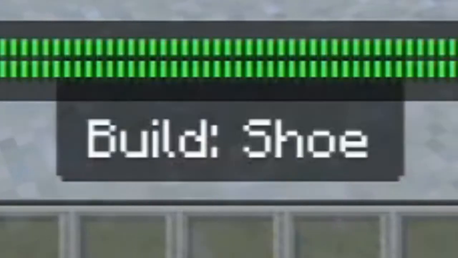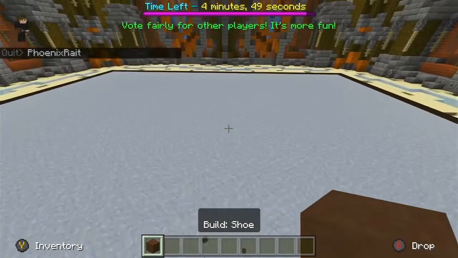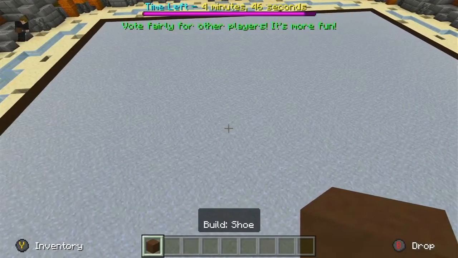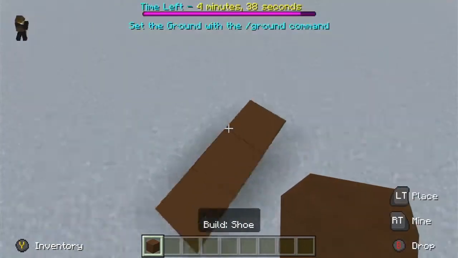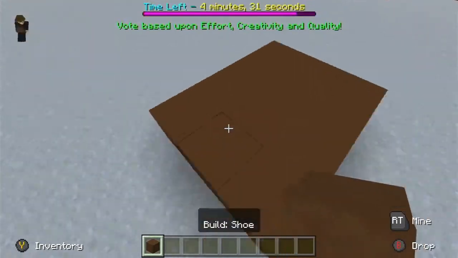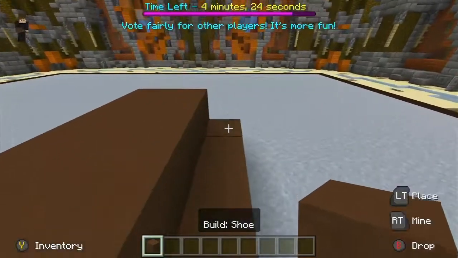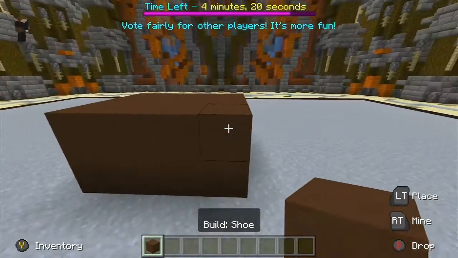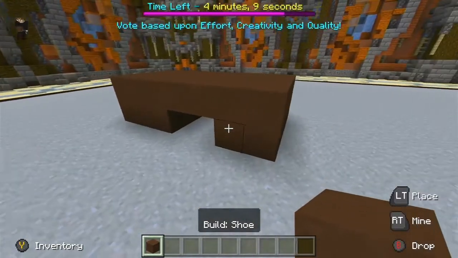Alright, what's our build? A shoe. Okay. I already have an idea for a shoe. Me too. Wait. Okay, that's fine. That's fine build. I mean block. Great. I guess we'll just start like this. I'm thinking four blocks out, three blocks that way. We'll have another block up. Yeah, I'm just making one shoe. It just says shoe. Just build a shoe. Alright, I'm making a shoe.